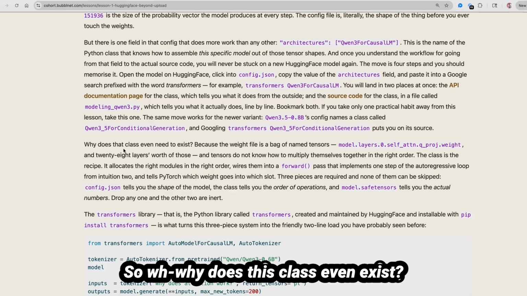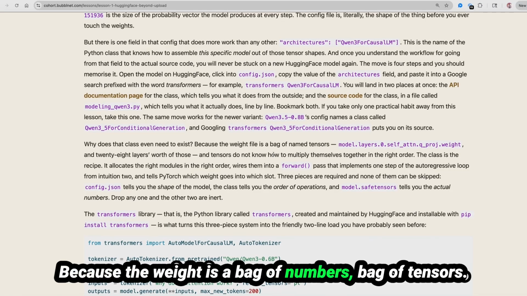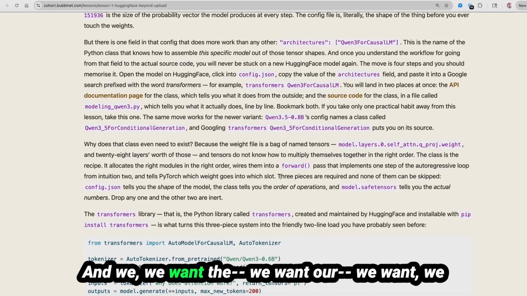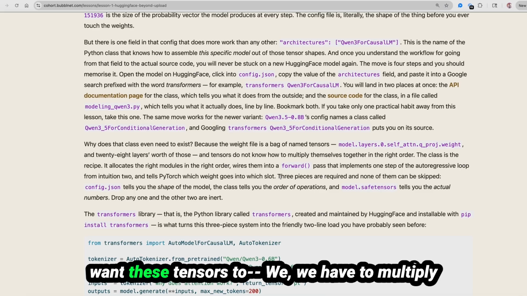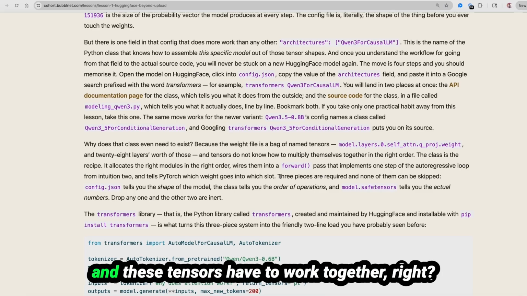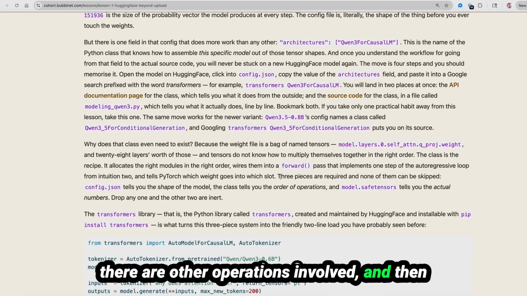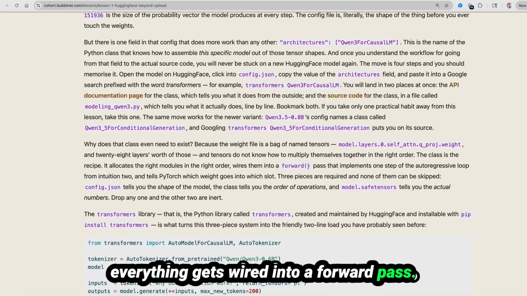So why does this class even exist? Because the weight is a bag of numbers, a bag of tensors, and we have to multiply these tensors, and these tensors have to work together, right? There's multiplication, there are other operations involved, and then everything gets wired into a forward pass.